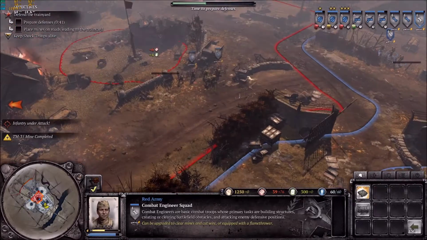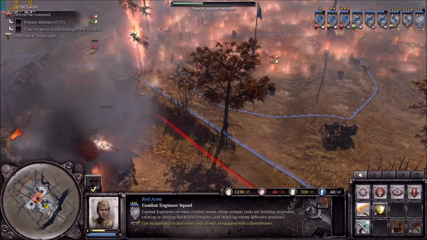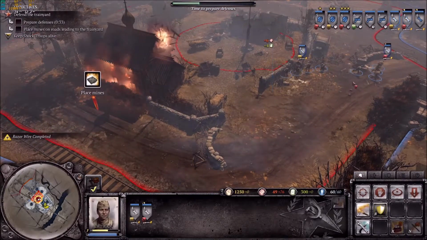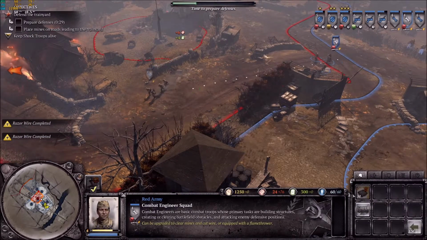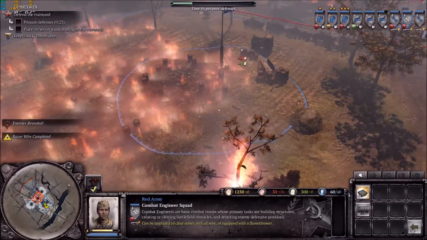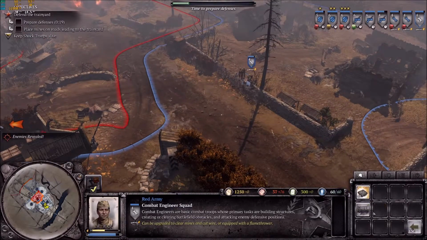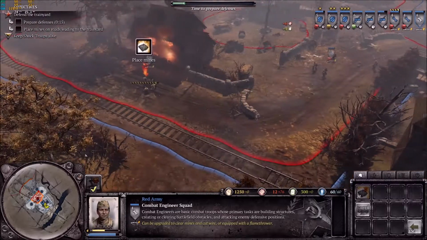And that's why we can't let the destruction of the train happen. Okay. We of course also need to make sure that there are enough mines here so that if vehicles try to push through, they can be stopped.